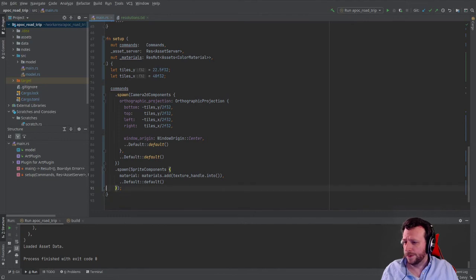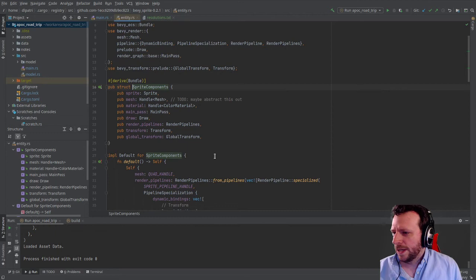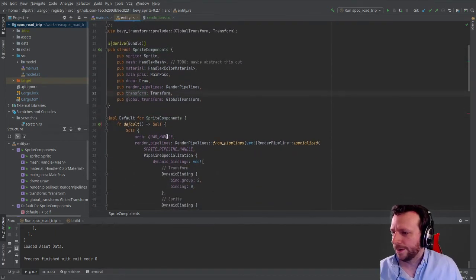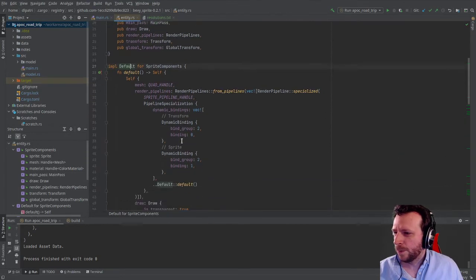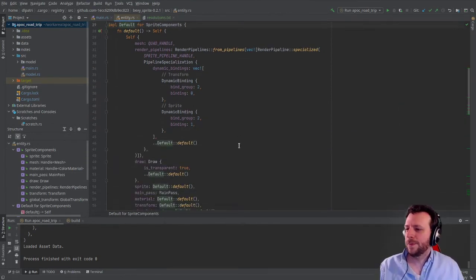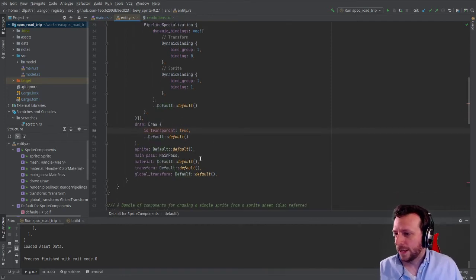Tab that over. All right. So, sprite components, huh? Is this another bundle? It is another bundle. All right, cool. So its default transform then should be good, right? So this right here is the default for sprite components. Oh wow, lots of things. We got some render pipelines in there, some draw stuff. Draw is transparent true. That is true for the sprite.